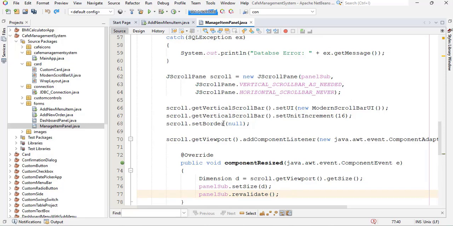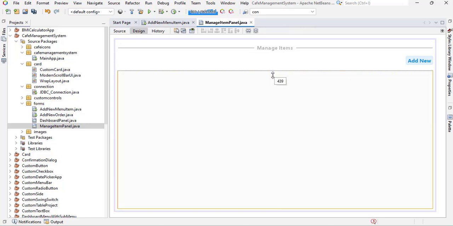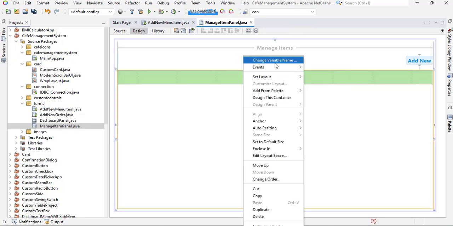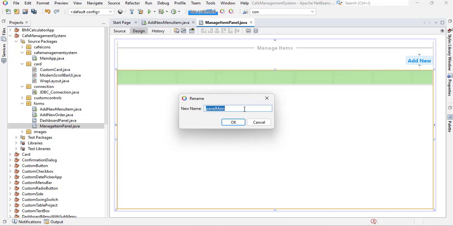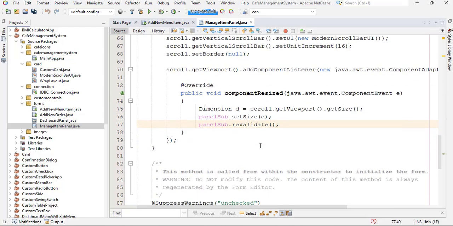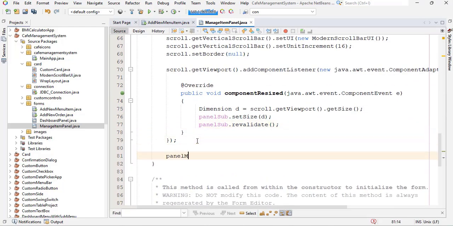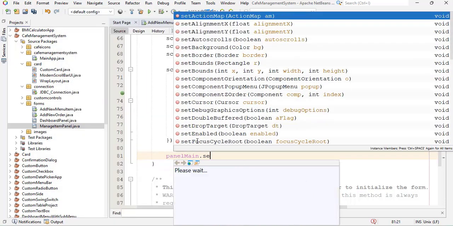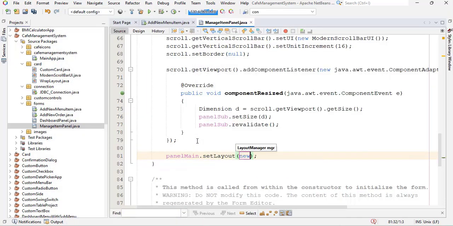So after that, let's add this scroll pane to the main panel, because here we have panelMain. We want to add scroll. Let's adjust that. That is good. Simple. We have panelMain.setLayout(new BorderLayout()).